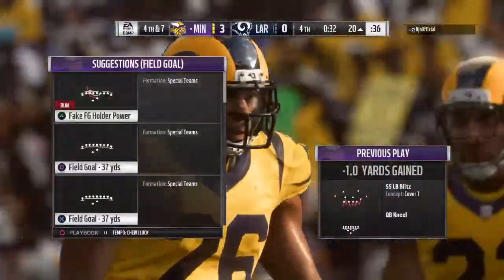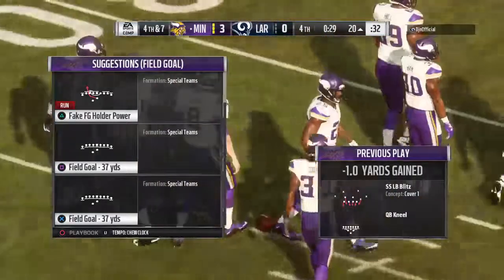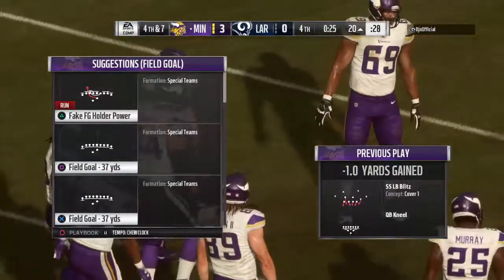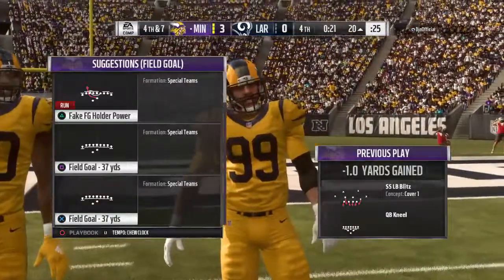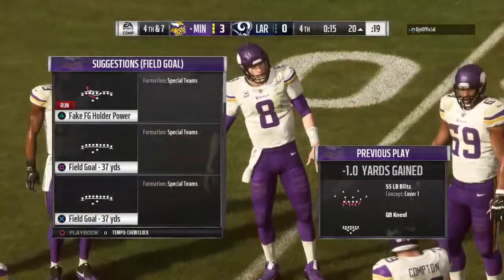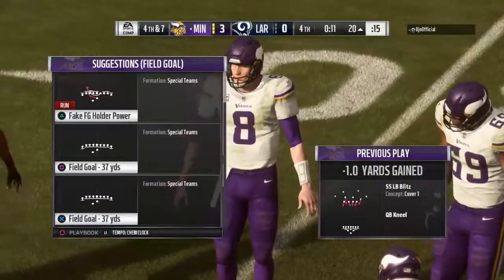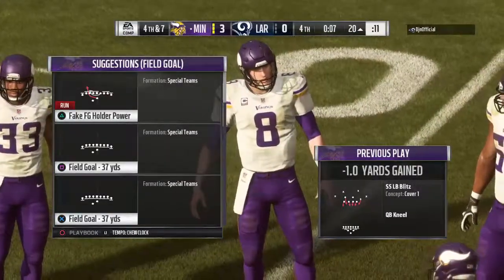Brandon, I can just tell you from experience, there's nothing like pitching a shutout on defense, but even more so when it's a tight game. I mean, when every defensive play is crucial and you don't give up any points, boy, they're going to feel awfully good about themselves after this one. Yeah, exactly. The offense wasn't humming, but, hey, all they needed was, well, you can't score 1 point. All they needed was 2 points. Well, you can't score 2 points on offense. All they needed was at least 3, and they got what they needed. They got what they needed. Exactly right.